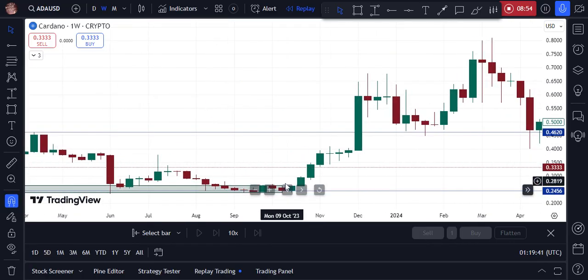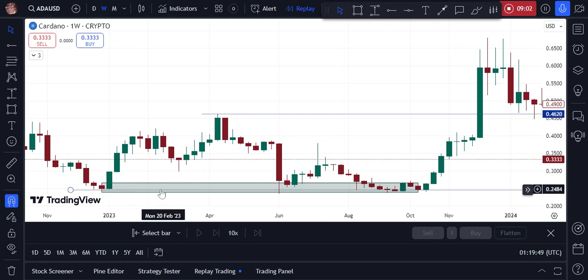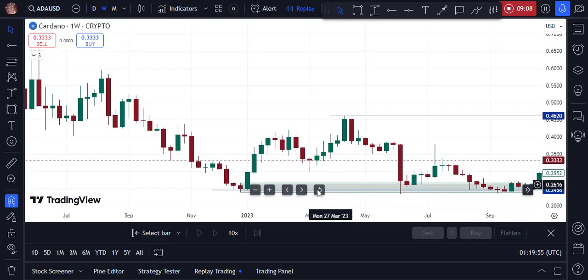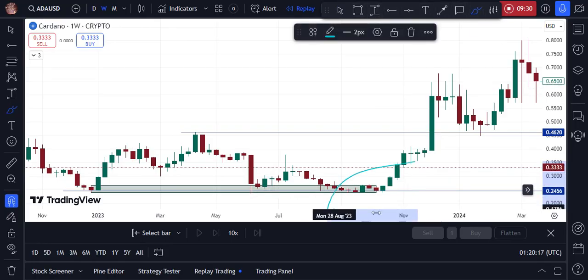Now, coming to this very point here, by virtue of this point being a demand zone, there is a gross concentration of buyers at this zone, as you can see here. So coming here, a somewhat demand zone was created, but the engulfing is not well pronounced. So because the engulfing was not well pronounced, I'm going to tell you what was created here. Now watch this, guys.